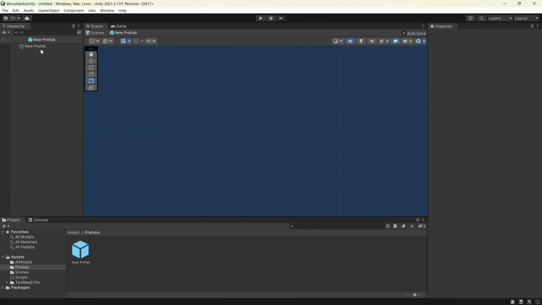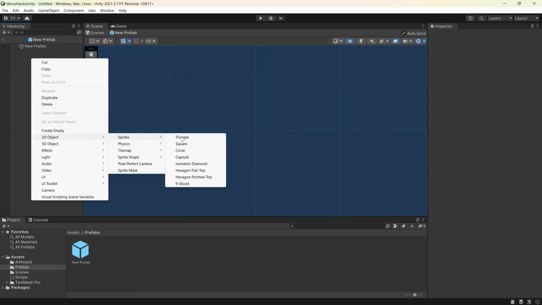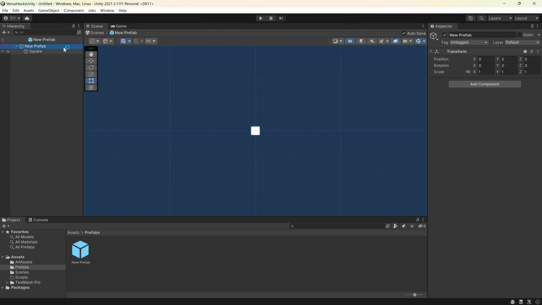Yeah. So with Unity, I can go into this prefab, I can add new stuff through the little hierarchy here on the left that right now is just showing me what's in the prefab. I can say I want to give it a 2D object, I want to have a sprite, and I'll give it a square sprite for now. And then hit enter, hit that name. And now we actually have something in this prefab. It automatically makes this new game object. All these little things with cubes on the left here are game objects. The square is a child of this one. So if you move this prefab, the square moves with it effectively.